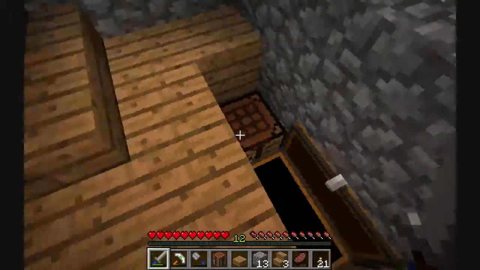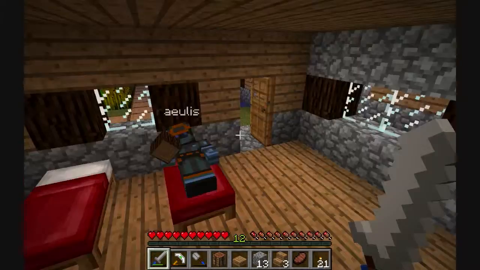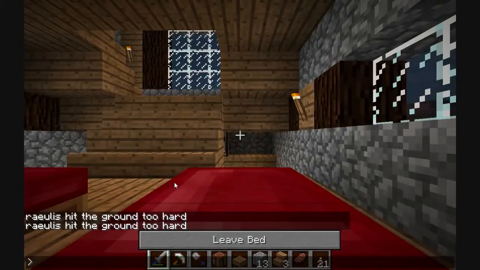Okay, we smelt some more iron. I'm going to make a bunch of charcoal out of the crappy regular logs that we have in the chest.